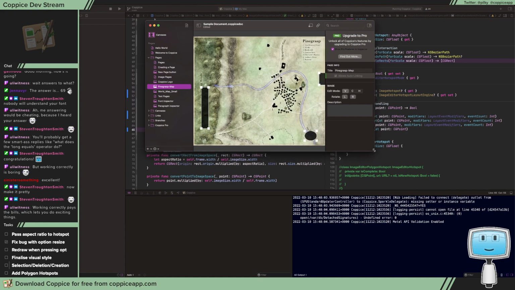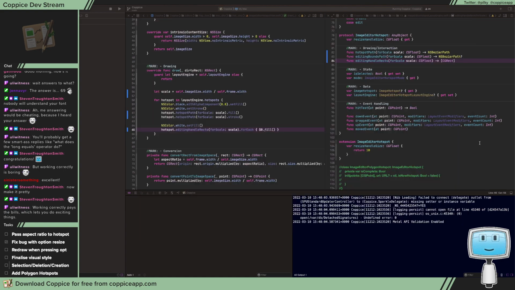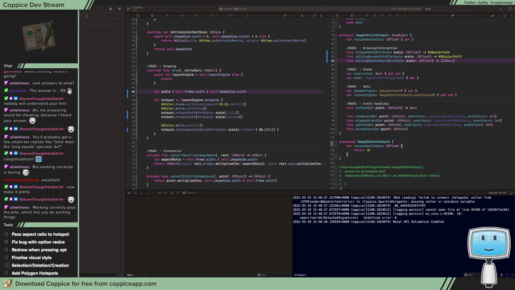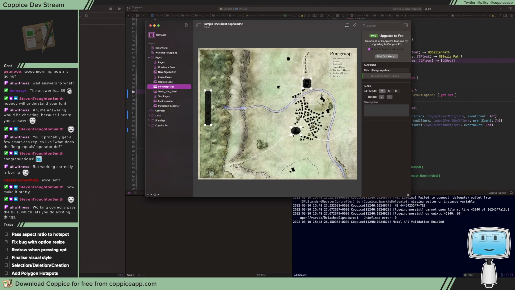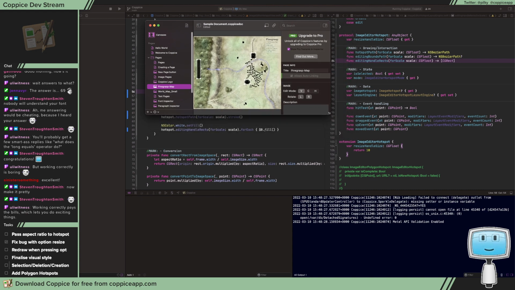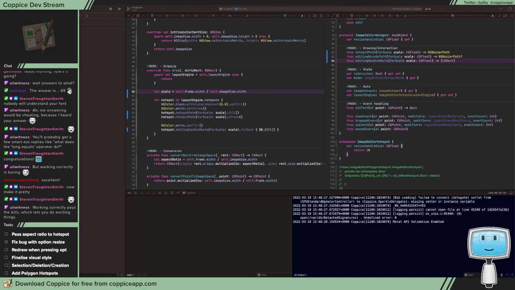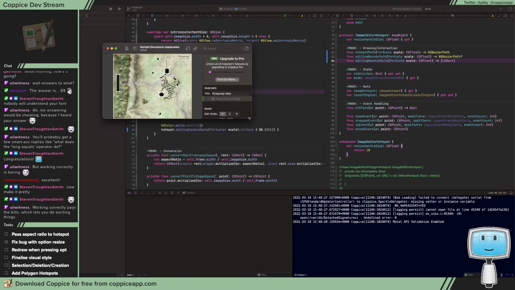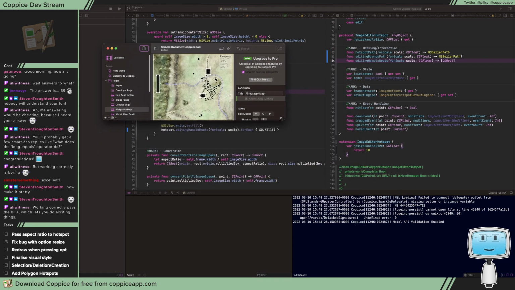Hmm. Oh, I've done that the wrong way around. Frame. There we go. Alright, let me just check. Yeah. So that scales down correctly and up correctly.